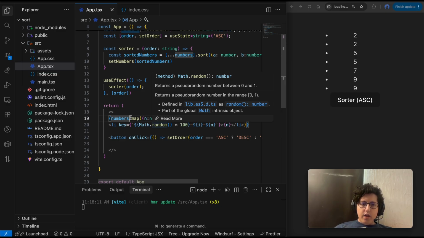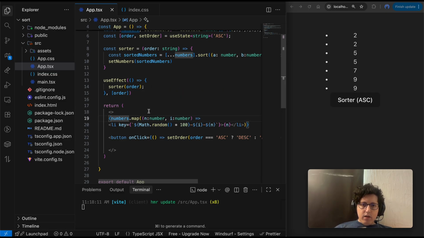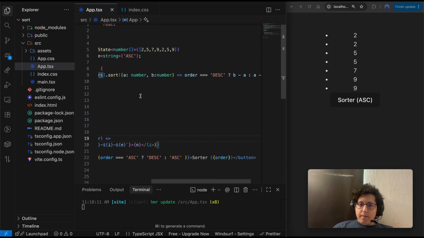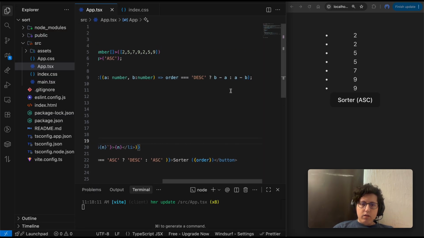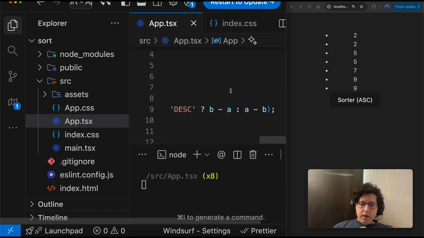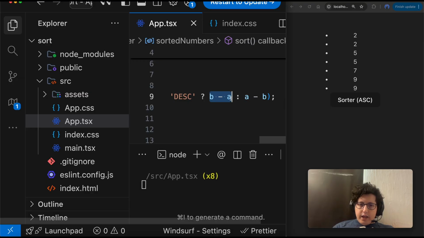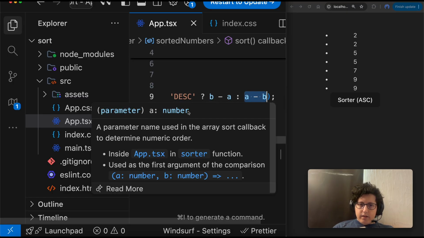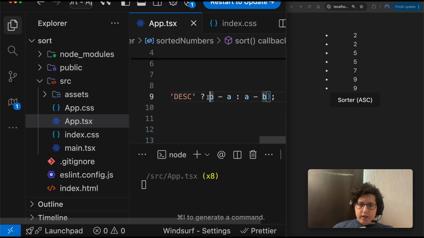Second, this is all for sorting. Sort returning this is descending.